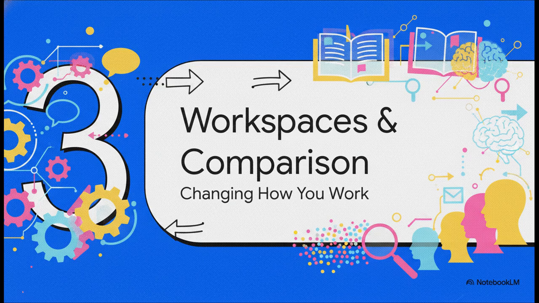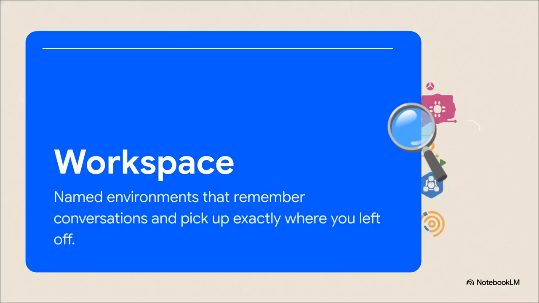Section 3. Workspaces and model comparison, changing how you work. So the crucial point here is shifting away from the technical jargon of APIs and models and focusing on how humans actually work. Pretty much every other platform just dumps all your chats into one messy, endless flat list, right? Finding a chat from last week is a total nightmare.